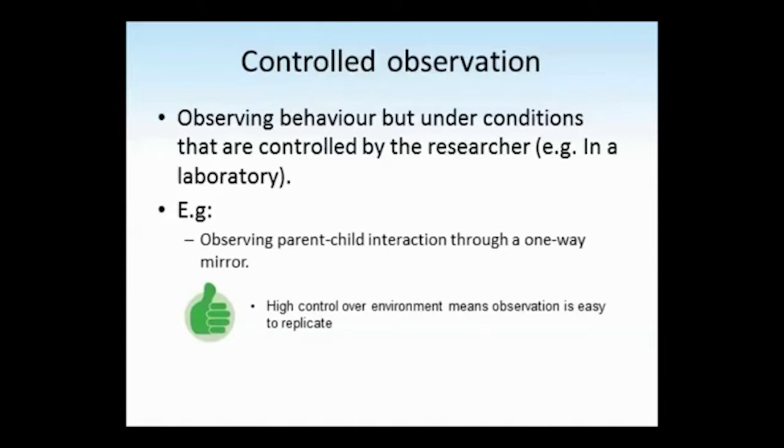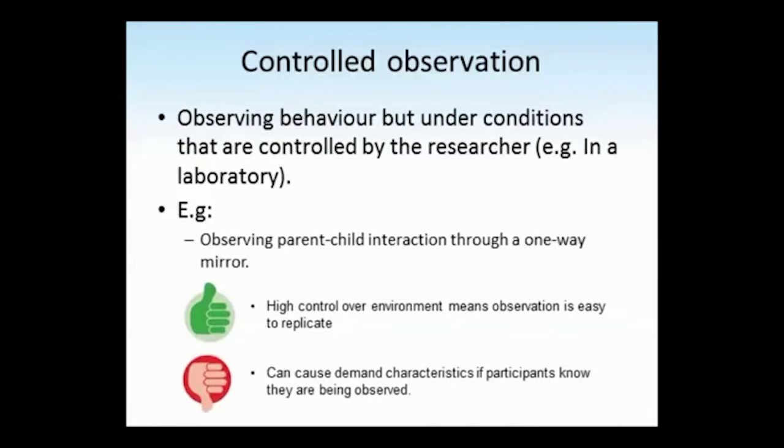These are quite good to use because they have a high level of control over the environment, so the researcher can dictate what is in the room and how the observation is carried out, so they're easy to replicate. However, because the participants might know that they're being observed because they've been brought into a lab for the observation, it can cause demand characteristics. So the behaviour that is observed might not be completely natural.